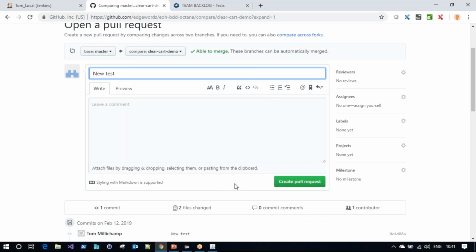Now remember, the way that I've created my Jenkins job is I've used this as a trigger. So I've said as soon as a pull request is created, Jenkins is going to execute that branch and provide the results back to GitHub, whether they passed or failed. So this is part of the verification. So I'm saying I've created some new automated tests here. I want to add those to the main automation project. I want someone to verify those. Here's the proof that they execute and they pass. So let's create the pull request.